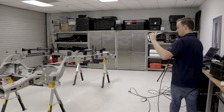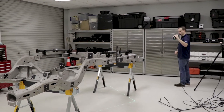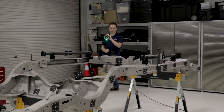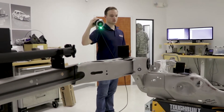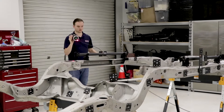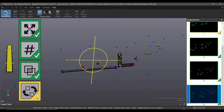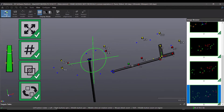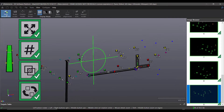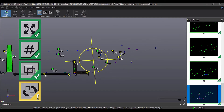The next step is to use the MaxSHOT system to take the actual photographs. You basically walk around the object making sure the targets are in the field of view of the camera. The camera system is very interactive — it lights up green when it is a good photograph and red when it is not, meaning you don't have the targets in view. You walk around the entire part taking a series of photographs; it's very fast and only takes a few minutes. The software is also very interactive, letting you know when you have a good field of view, and will tell you when you have enough photographs to complete the photogrammetry.